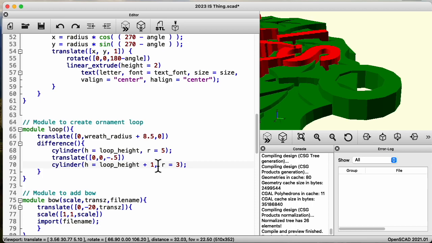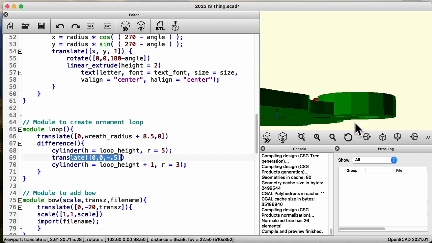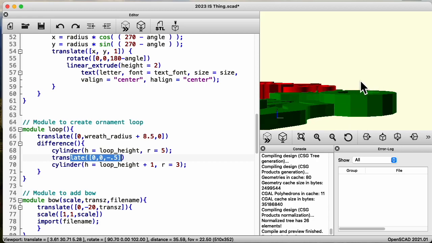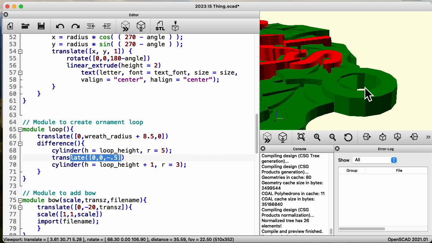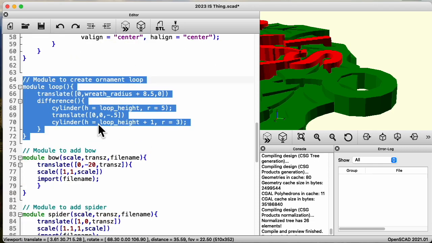The height is actually 1 millimeter thicker than the other cylinder, and then I move it half a millimeter vertically downwards. So in effect, the one that's being subtracted is half a millimeter below the big cylinder and half a millimeter above it. That makes a clean difference for that cylinder. So that's how OpenSCAD works for doing this Boolean operation.